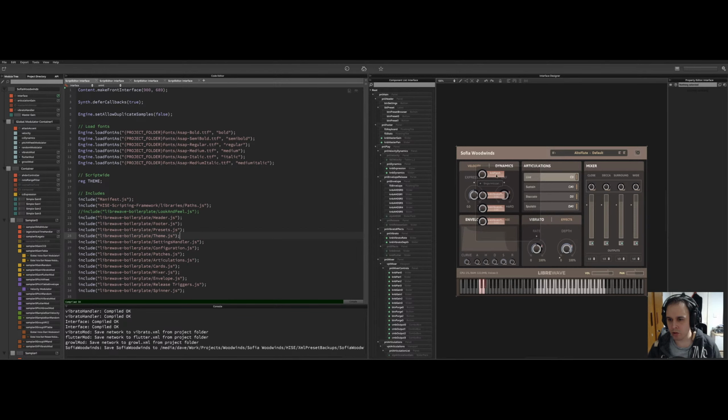So these controls here on my main interface, these will be saved with the preset, so it means I can go through each of my different instruments that I've got here, my different woodwind instruments, and set up the vibrato values so that they're more suitable for each instrument, and then when I come to reload the preset, those values will be restored.